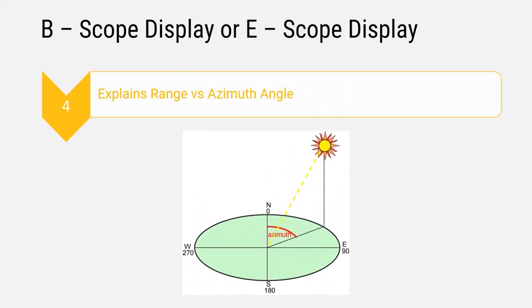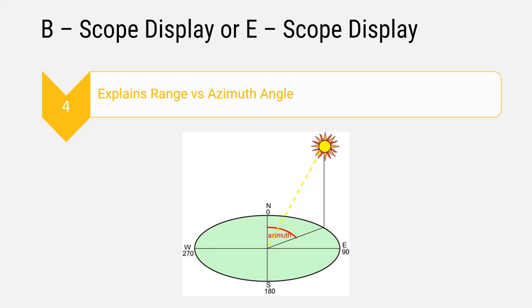In this picture, let's assume that our earth is the circle represented here, and we'll take the north pole and south pole and east and west directions. Now if you see, the angle between the north pole and the vertical line created by the target is the actual azimuth angle for us. This helps us determine the target position precisely.